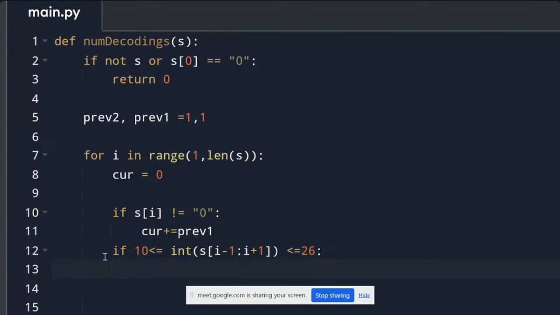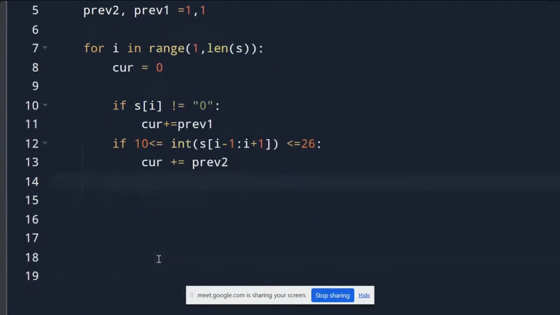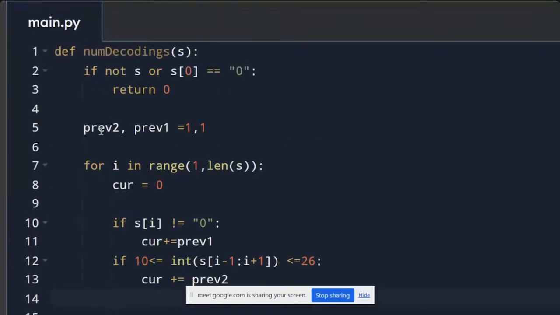Now here I'm incrementing for two digits. Current value plus equals previous 2. Now I have to update these previous 2 and previous 1 values.